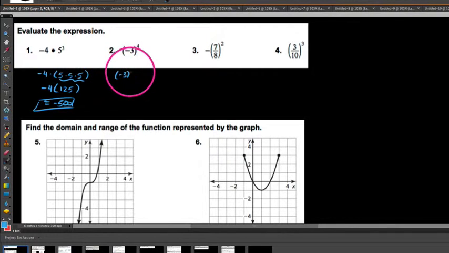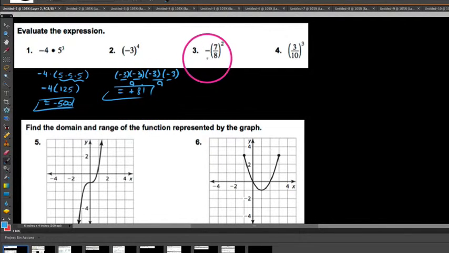And so in doing so, we see that anytime we have a negative times itself an even number of times, of course, we end up with a positive result. And so what we're going to end up with is something that's definitely positive. We end up with 3 to the 4th, so really, I guess it'd be 9 times 9 here, so 81.